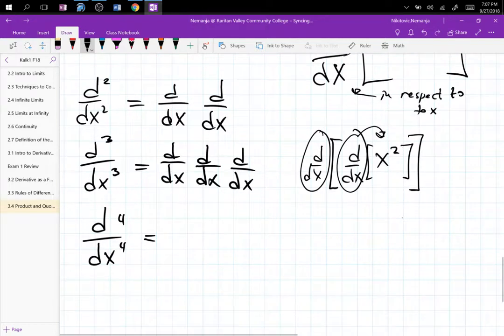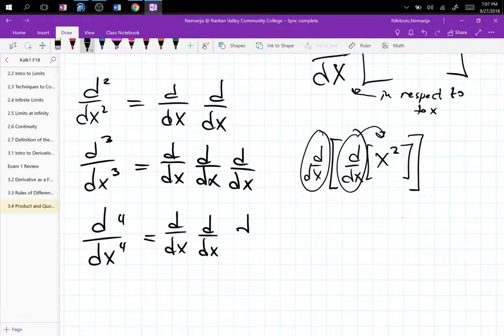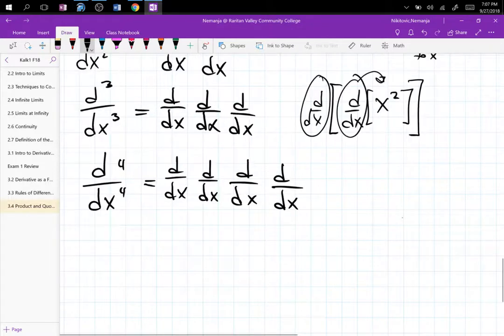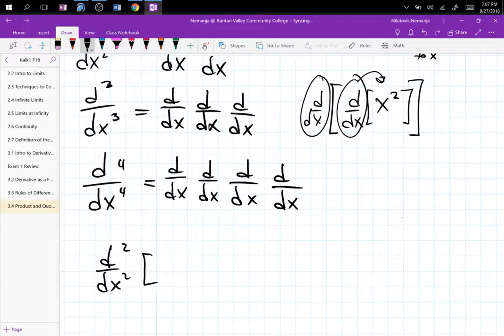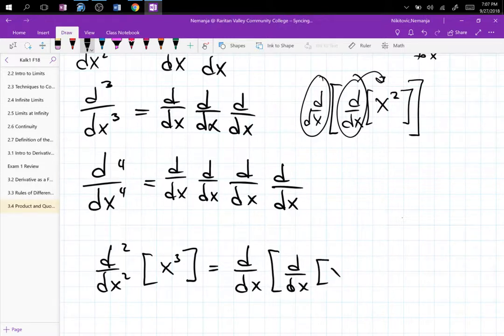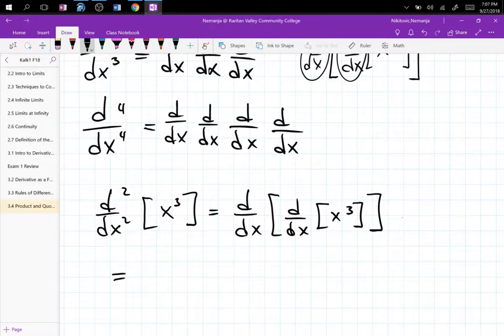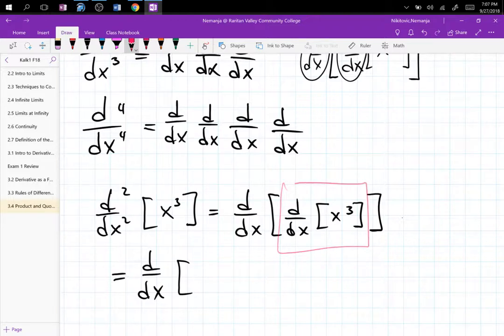And I'll write this. I mean, you can put a string of 16, but right. So that's the higher order derivatives. So now, if you want to take the second derivative of, let's say, x cubed, you will go and say, all right, I'm taking the first derivative first of x cubed. And I'm going to have the derivative of this. So the outer derivative is still there to be taken. The derivative of the inside, we are working on this part, is going to give me 3x squared. And then we're going to have the derivative of that, copy 3, so it's going to be 6x. Right? And you're done.